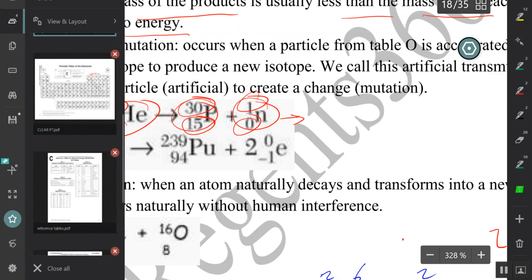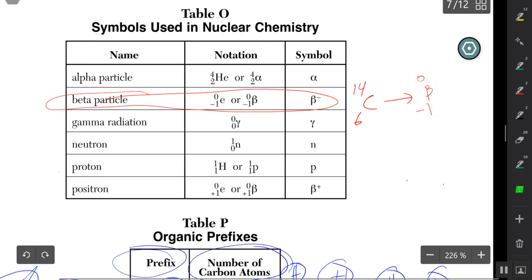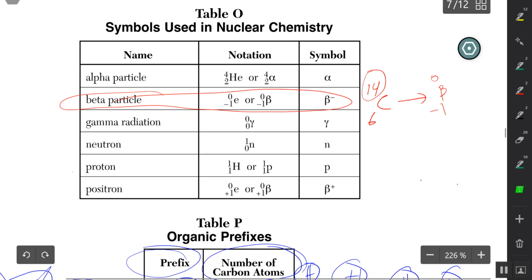So, going back to the reference tables, my carbon here is going to have 6 protons. But look, this is not balanced. The mass here is 14, the mass here is 0. So I need to produce something else that has a mass of 14. 14 plus 0 equals 14, which is the same as the 14 that we started with. Now the left side has a charge of 6, but the right side has a charge of -1. So here, I should have a charge of 7, or an atom number of 7. Nuclear charge of 7. 7 protons.